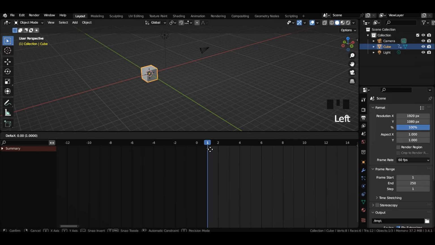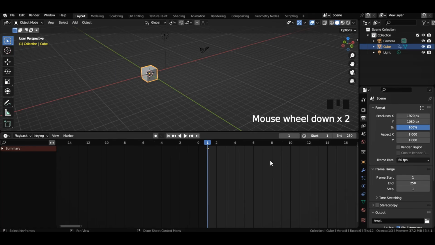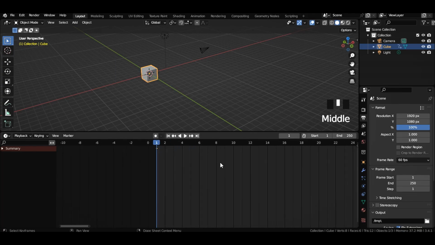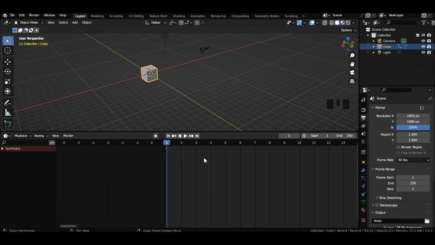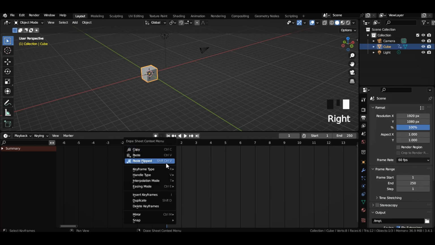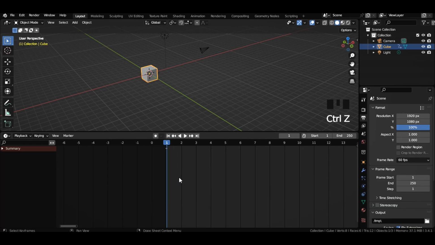Or you can drag and move it with your mouse. To remove your keyframe, you can hit X on your keyboard, then choose delete keyframe, or right click, then you can choose delete keyframe.